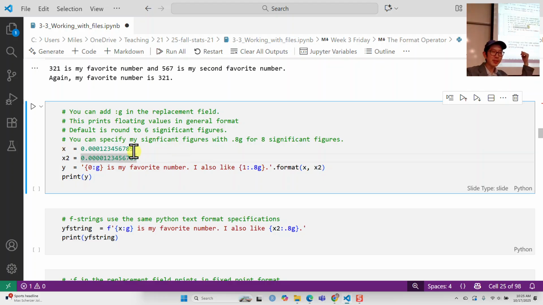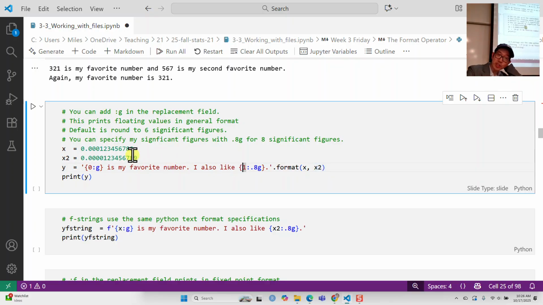So here I've intentionally written out these bizarre numbers: 0.00012345678 and then 0.000012345678. Here I'm saying the number in index position 0 is x, and the number in index position 1 is x2.